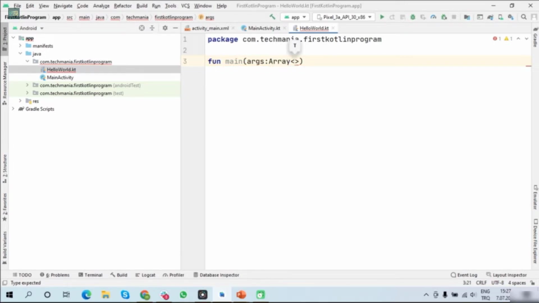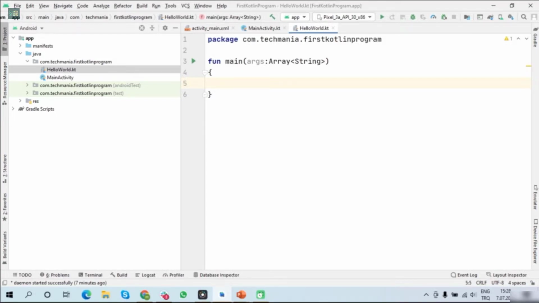Now, in addition to this, we'll need to specify the type of this array in the tag. So I'll just write String here. And finally, we need to specify the scope of this function. So we use curly braces for this. And by pressing the Enter key, I'll move to the next line. When I press the Alt and F7 keys on the keyboard, curly braces appear, just like magic. So I press Enter again. So in this way, we have created our main function.